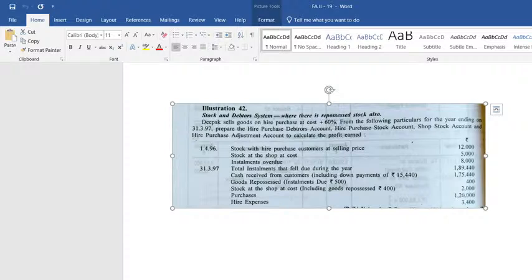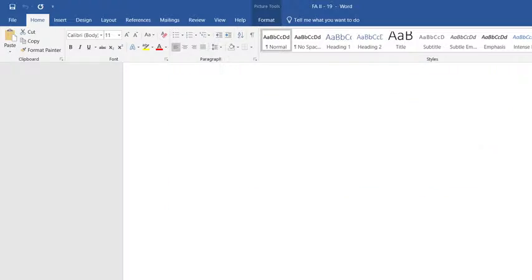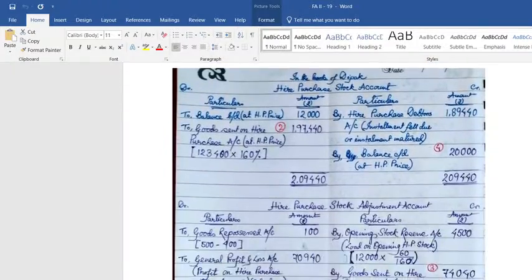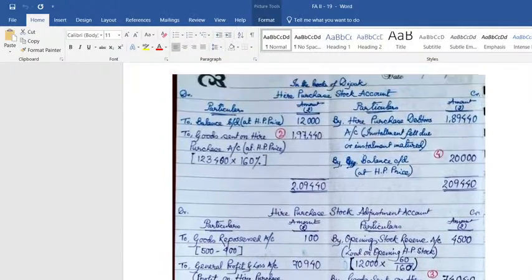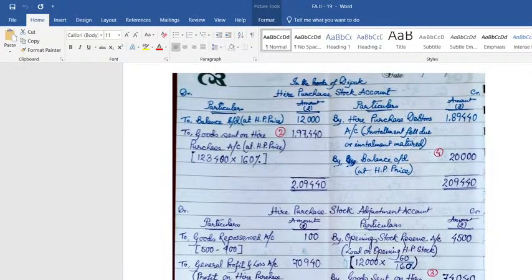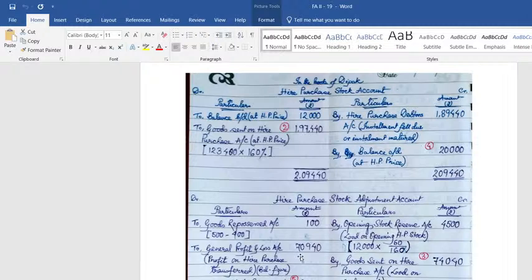So now start with the sum. All this information is given, and on its basis we will make all four accounts. So there will be your four accounts, one, two, three, and this is the last one. Okay, so this is your first, in the books of Deepak, hire purchase stock account. You have hire purchase stock, then hire purchase stock adjustment. The logic is that in the stock account we have to put all the things at the hire purchase price, or rather you can say at the selling price, and your loading, or the excess profit, will be cancelled. Where will the excess profit be cancelled? In the hire purchase stock adjustment account. In the stock account we write at selling price, okay.